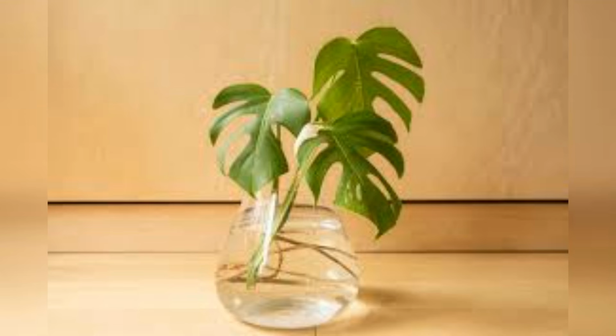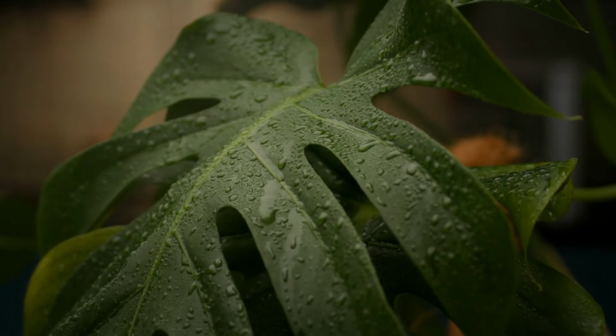For water propagation, place the cutting in a jar, submerging the node. Set it in bright indirect light, and change the water every few days. You'll see roots in about 2 weeks.